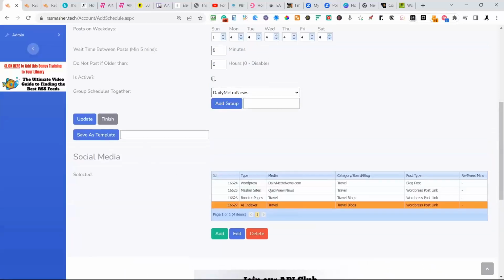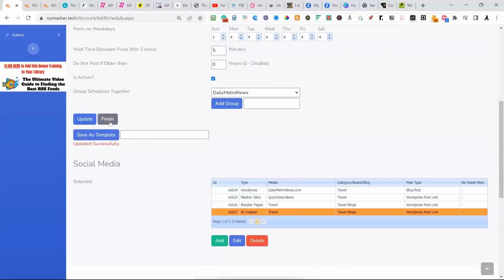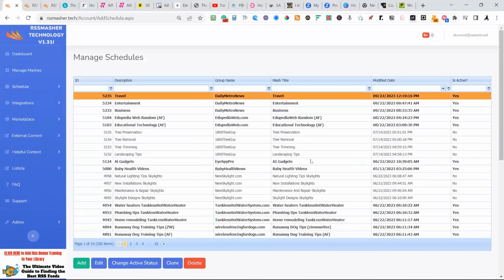Okay. I would turn it on, hit update and finish. So if I like the content that's coming across, I may never even touch these ever again. But occasionally I may want to come in and put some new RSS feeds in there, or I could even put in some content that I find on Feedly or some of these other sources that I'm going to use G Sheets for.